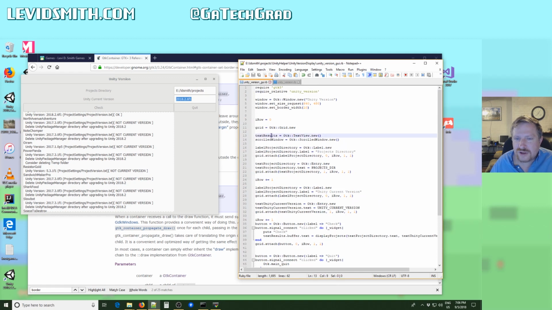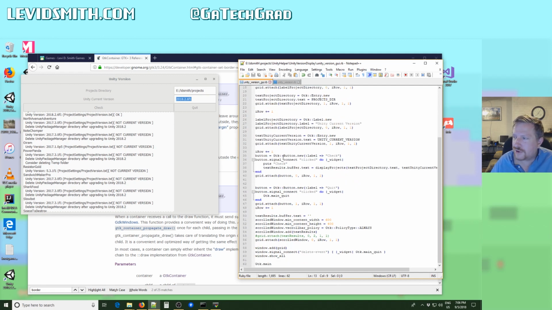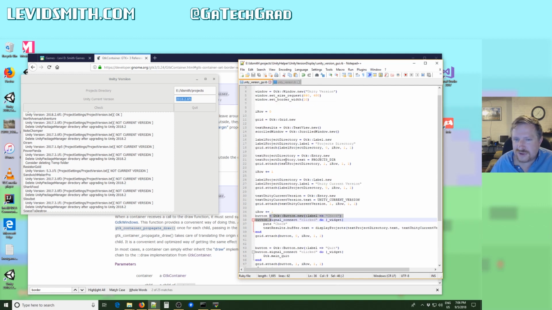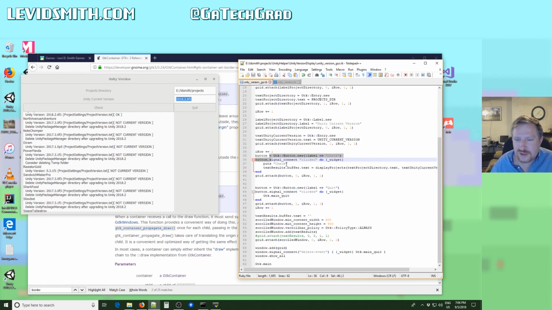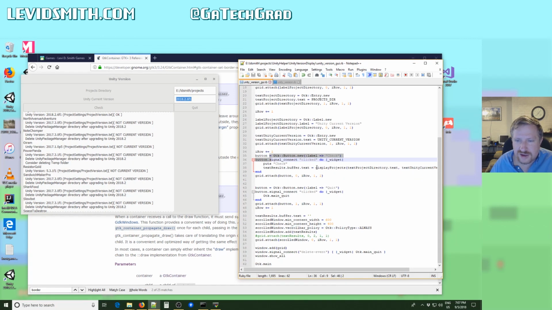You do have to watch out if you have a button right here. It may be a bit better to do this with classes and stuff, but I just have this as a script. If you have a button and it's referring to something lower in the script, then you're going to have problems. So it's best to declare all, especially if your button's at the end, declare your text fields up at the top. That way, if it needs to use the value of a text field, like I'm grabbing the project directory and the current Unity version out of that text field, and those haven't been defined yet, then it'll throw errors. So yeah, that's a button that runs that call from my core script.